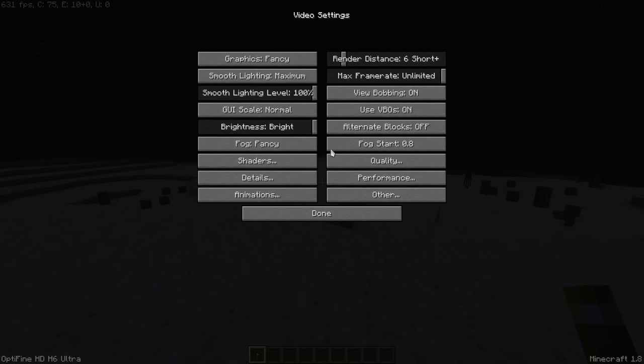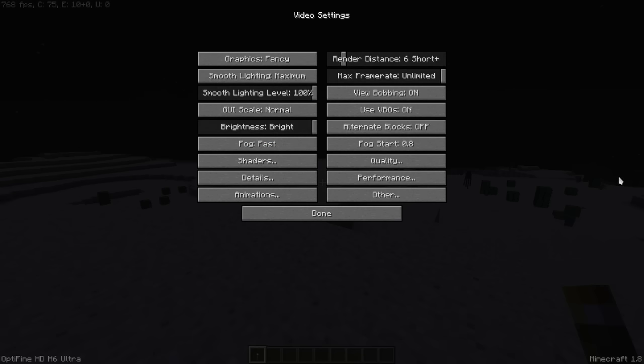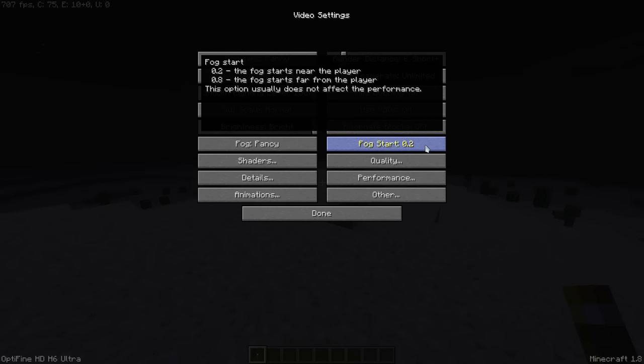I like that. Fog start, don't mess with this. Fog on fancy. If you turn it off, it doesn't do much. Fast fog, I don't like it because over here you can see the edges and it's like a flat picture in front of you. I personally keep this on fancy because it's not too big of a frame hit to me at all. This one you're going to have to experiment with on your computer, but I'd recommend keeping fog on fancy, and fog start, definitely keep that at 0.8, because if it's close like this, that could just get annoying. Unless you like it like that, it's perfect for scary videos, I guess.